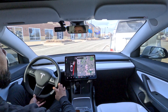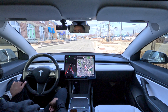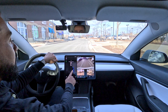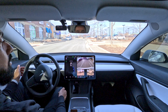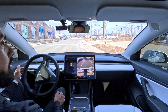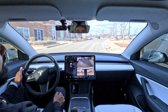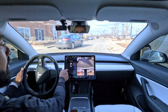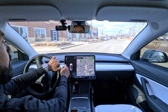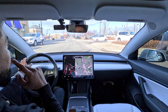Let me pull out. Now the cars are gone — maybe try again. There's another car coming, let me let that pass. I'm going to put it in reverse and that one only just picked up. Let me go ahead and try and start. So the first time around it didn't work, and I don't know what it's doing now — it's in reverse. It's clearly having a hard time. I'm going to have to pause here because there's a car behind me. There's too many cars coming — I can't do it here. That one was a fail. It is a busier road and obviously it's having a hard time.